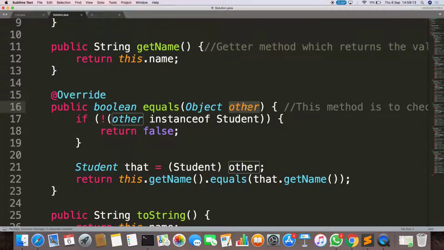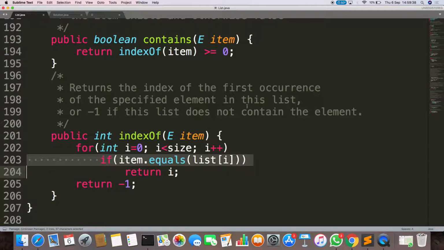So this is the other object. I mean, it is a list of I, which is nothing but how an item comes here into the equals method. We have had a long discussion earlier, something like point P1, P2, P1 dot distance of P2. It is also the same, right? Item dot equals of list of I. Item is a student object. List of I is nothing but the student objects available in the list. Item is what I'm passing. So you have to compare these two.